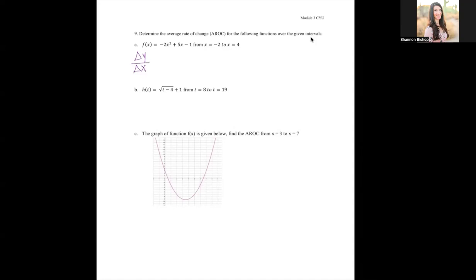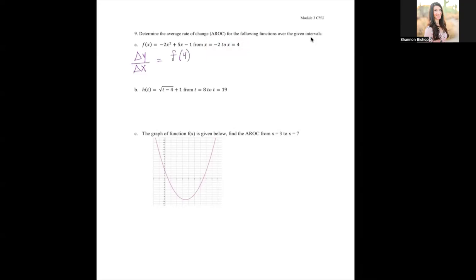So the other thing to remember here is that we're going from -2 to +4. So -2 is the beginning value and +4 is the ending value. So it is important that we find the rate of change in that order, so to speak, on the number line. So the first thing we'll need to do is figure out, well, what is f of 4? I don't know the output value that is associated with 4. So we'll plug 4 into the function to figure that out.